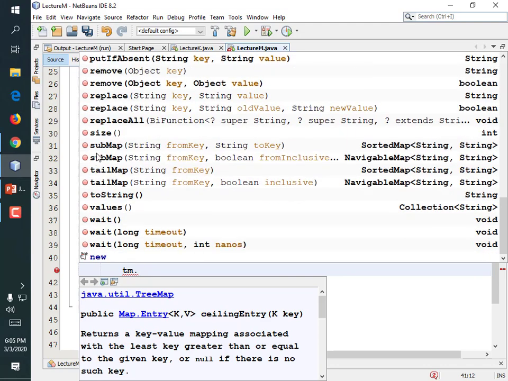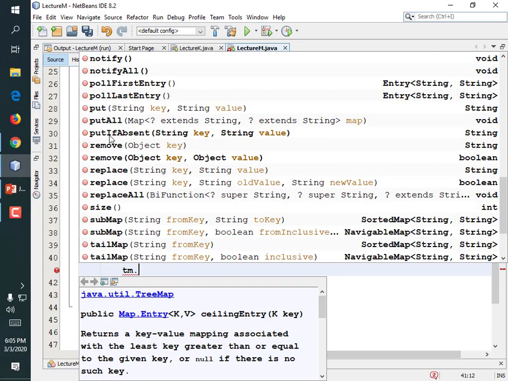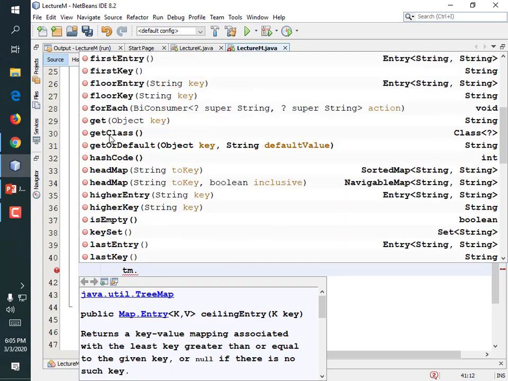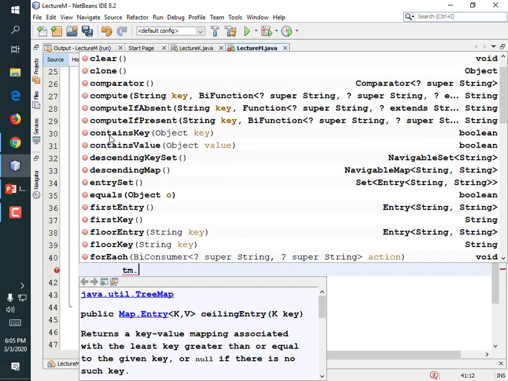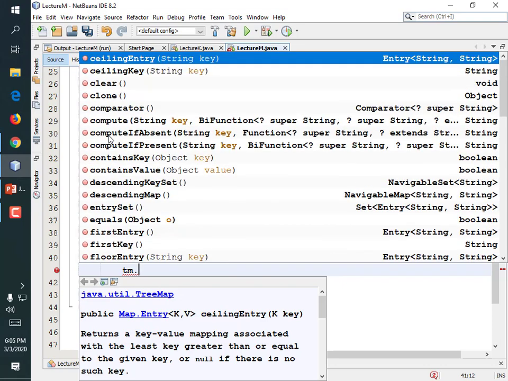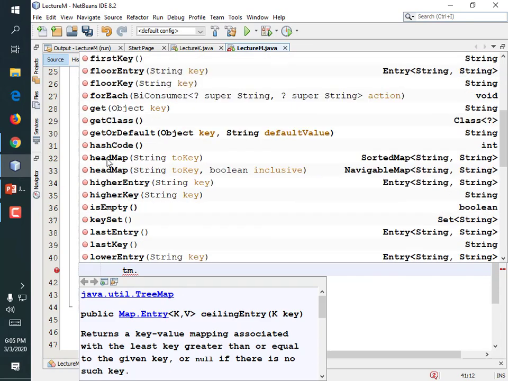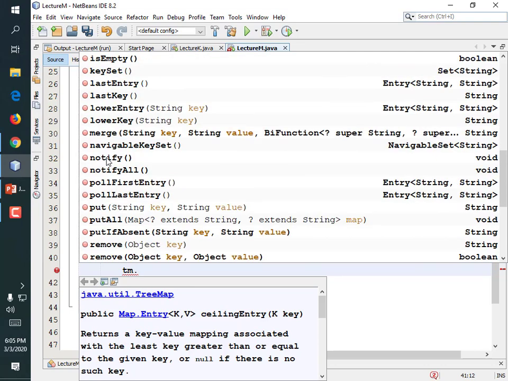Why am I not seeing anything that looks like an add? Contains key, that's terribly important. All of these things are very important, but how could you get data without having added data? Put, there we go, put.